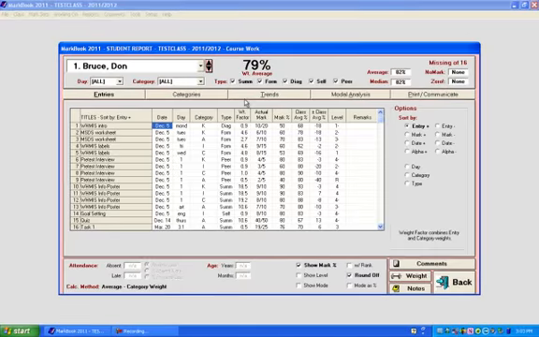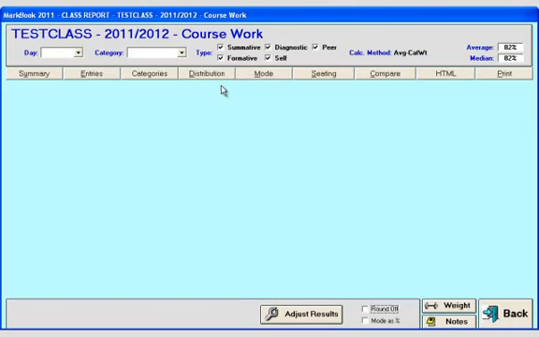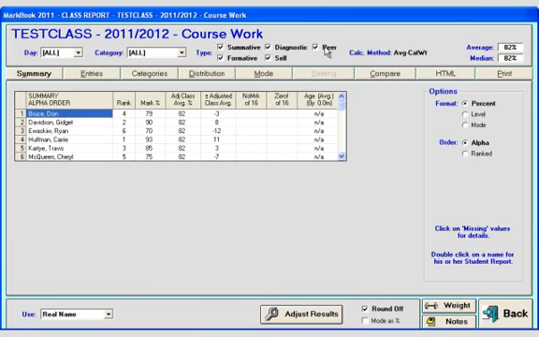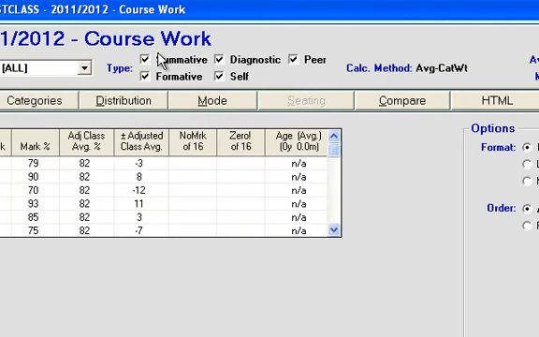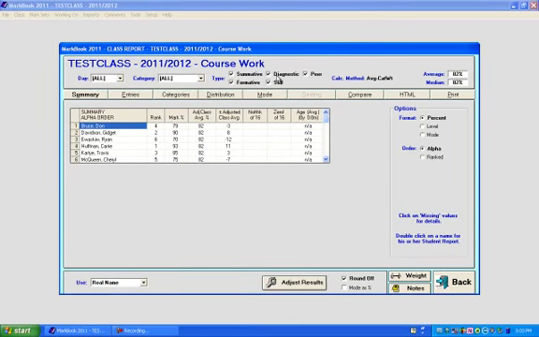Looking at the student or the class report, we talked earlier about the ability to select the different assessment types. Now, by default, whether you're in the student report or the class report, MarkBook has it so that these are always selected. And it's great so long as you are able to remember each time that you wish to print up a report, or when you're transferring the marks into Trillium or whatever your mark system is, to unselect the ones that you do not want to include in the calculation of that overall mark.